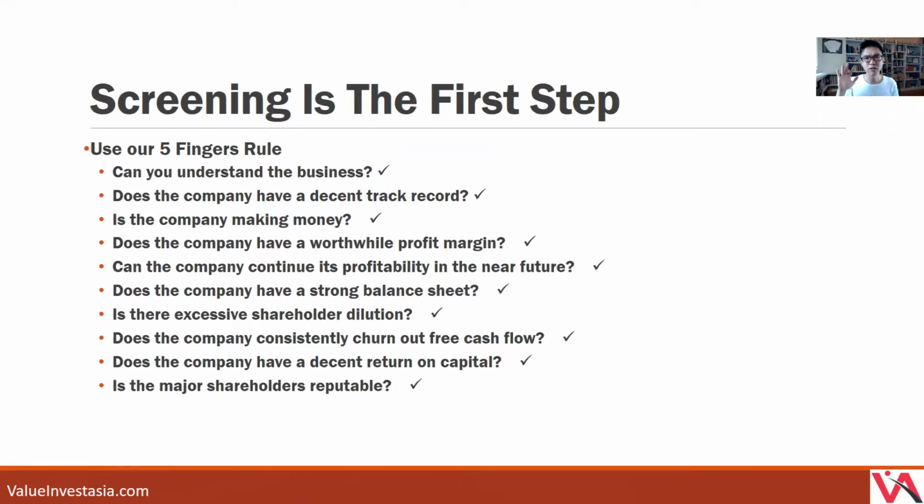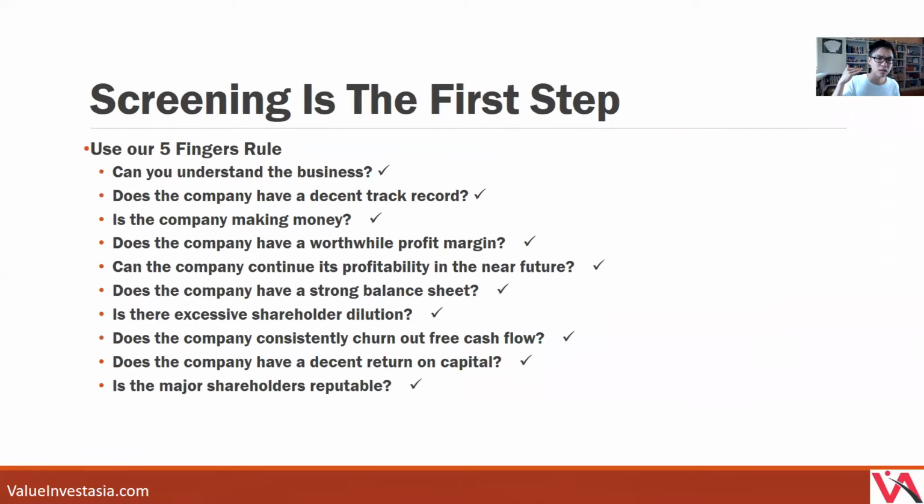The Fivefinger Rules basically say that out of the 10 questions here, when we go through this checklist, if a company is able to at least meet 5 of these 10, we can decide to spend more time to research on this company. If the company can't even meet 5 of the 10 rules here, maybe it's a company that shouldn't be of our interest at all. Okay, so these 10 questions can act as a checklist for you.